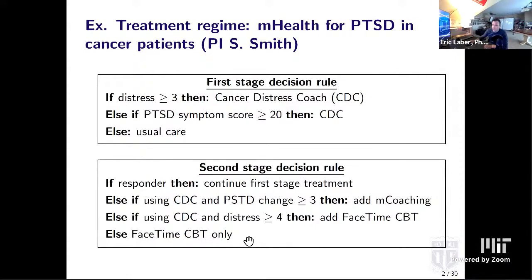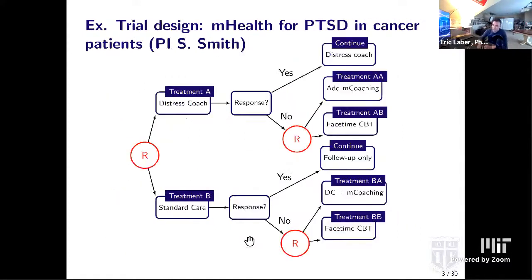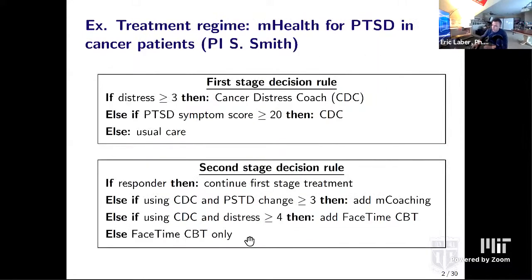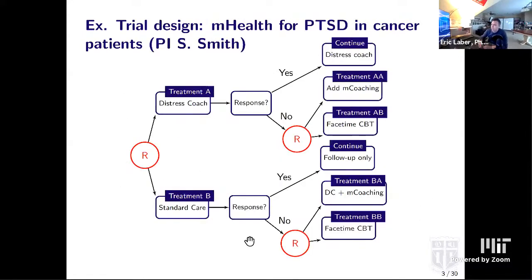And one of the things that happens is that we go and we run a sequential multiple assignment randomized trial or an observational study, and we try to take that data and then construct one of these rules. And here's an example of, or this is the trial that corresponds to this patient population. So that was used to form that rule.